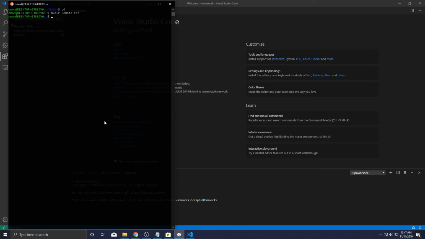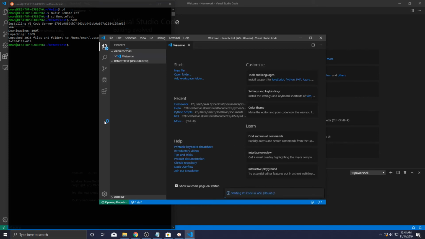And all you need to do to get to this folder inside of VS Code is simply navigate to the folder. So let's do that real quick. And then we're going to type code space period. What this is going to do is prompt VS Code to look for all the components it needs for the folder to be able to be run inside of VS Code. So let's go ahead and type that in. As you can see, it's installing a VS Code server. Let's give it some time, and this is where the path variable comes into play.